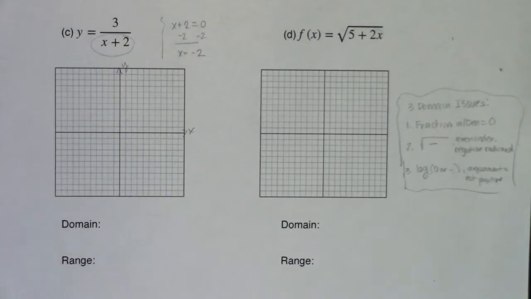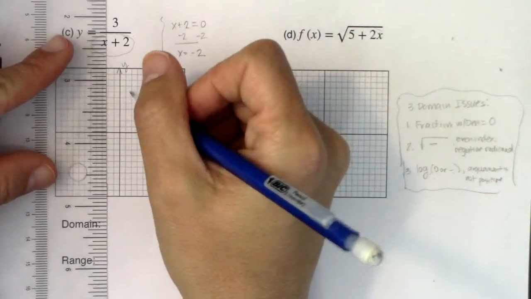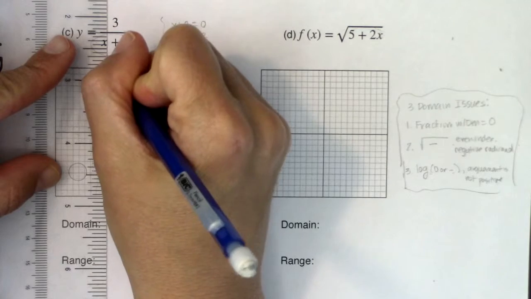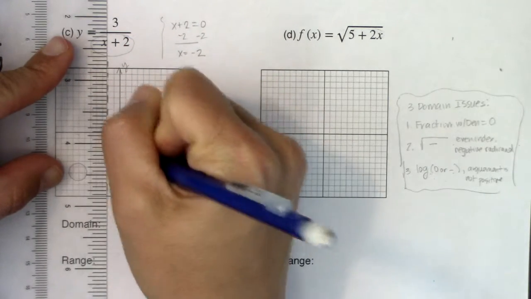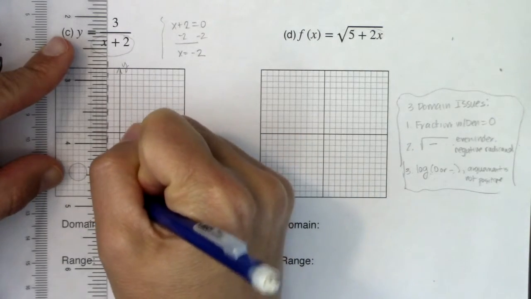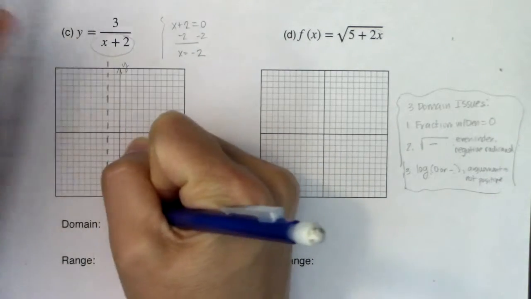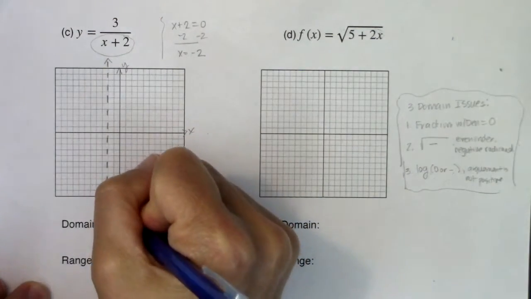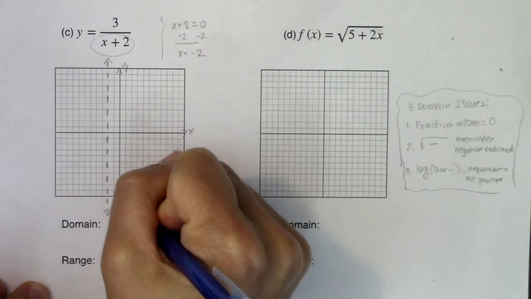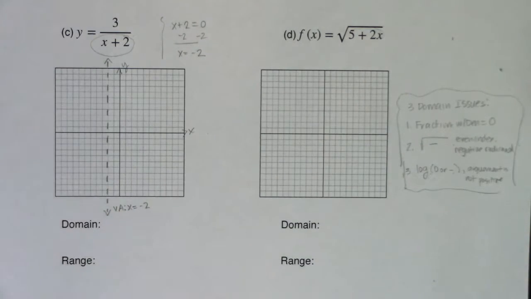So what that means is if I scoot over to x equaling -2 and draw that vertical line, I'm going to dot it. It's like a boundary that your function won't cross. So I will have a vertical asymptote at x equaling -2. Now again, we will talk about this in much more detail in a later chapter, but I just want to give you a preview. And again, I'm hoping you've seen some of this before.